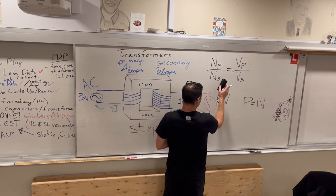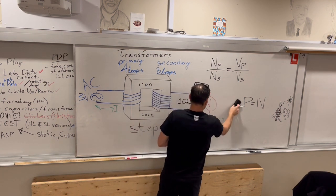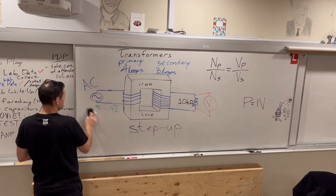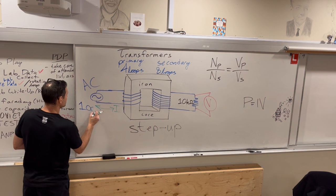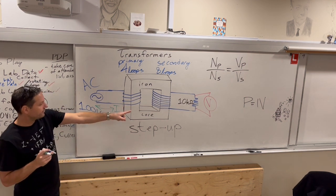Wait, for this equation, can't you also add I primary over I secondary? Let's do it this way. Sorry, I'm going to change these voltage numbers. Let's say we have 100 volts over here. What's going to be my voltage on the other side?